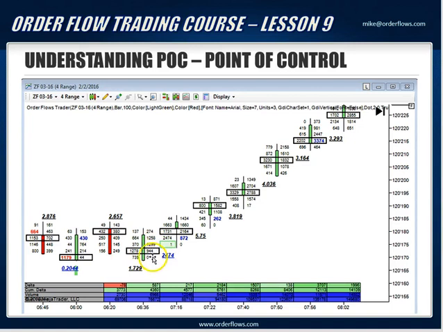Now, this bar, your point of control is here. We came down within a tick of it. Point of control is now here at 18. We came down within a tick of it. Point of control is here at 19. We came down exactly to 19. Now your point of control is 19 and a half. Yeah, we came down to 20. Here it's at 20 and 3/4. We came down to 21. And it's just stair stepping up, but you're using your point of controls as support. If you want, you can trail your stops to those point of controls or areas around those point of controls as your stop price.